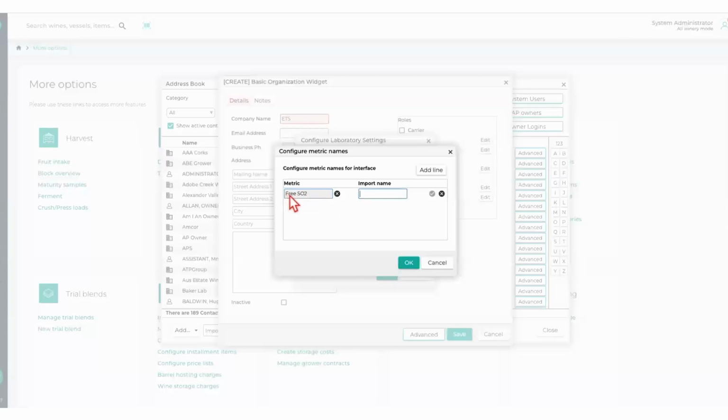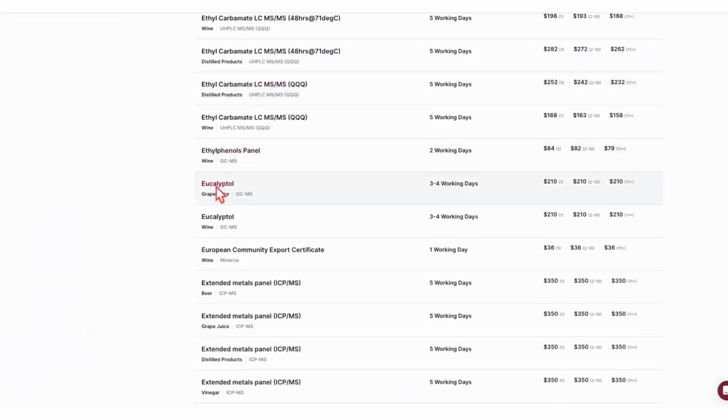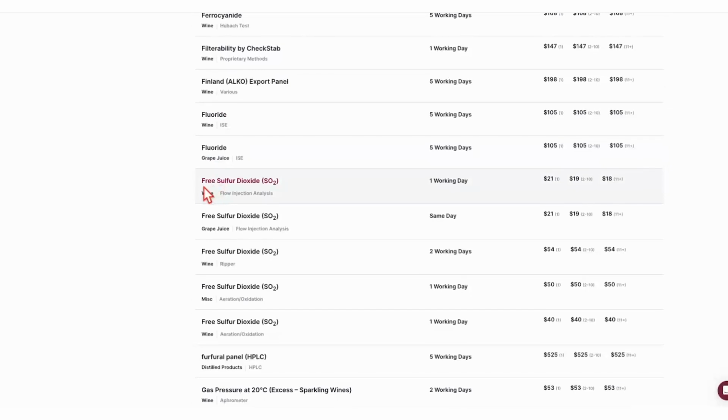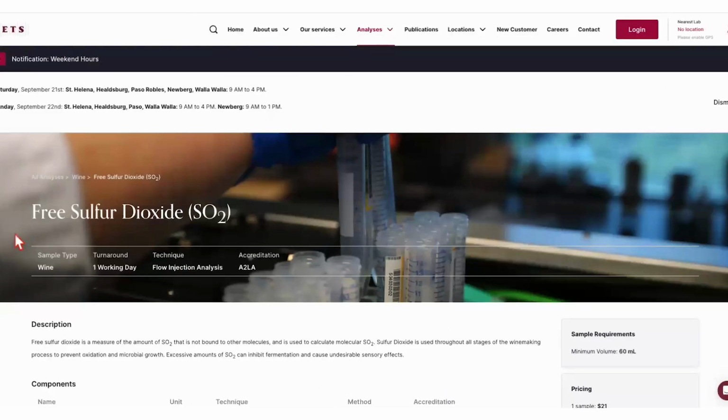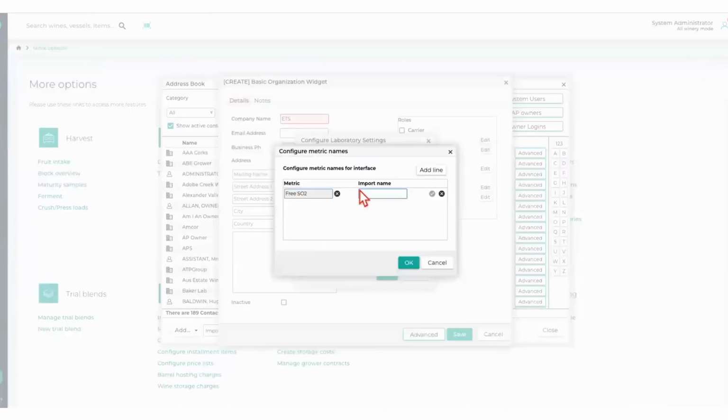So you'll select the metric, and then you'll want to pull up ETS's website, which I have pulled up, and just go to their analysis page, and what I like to do is just copy and paste so that there is no error. You can copy and paste from anywhere. And then let me get back to the right tab. There we go. And so it's perfectly entered exactly how ETS has it. Make sure you don't have an extra space at the end. It's case sensitive, and you will just click the little green check mark.